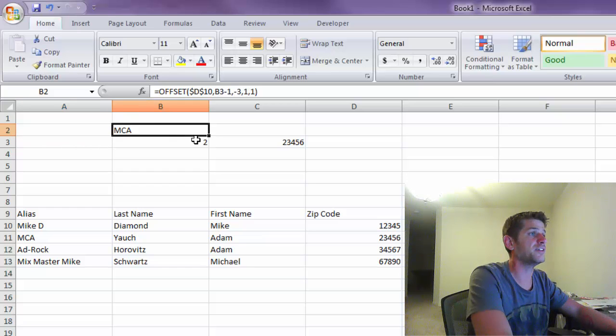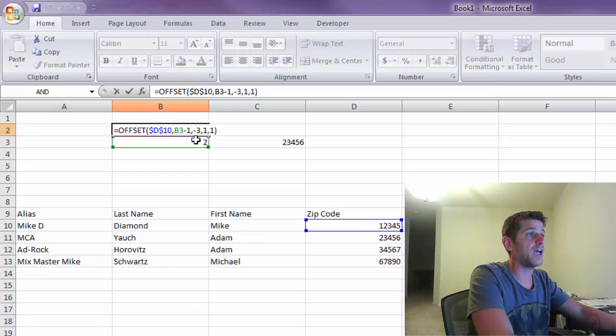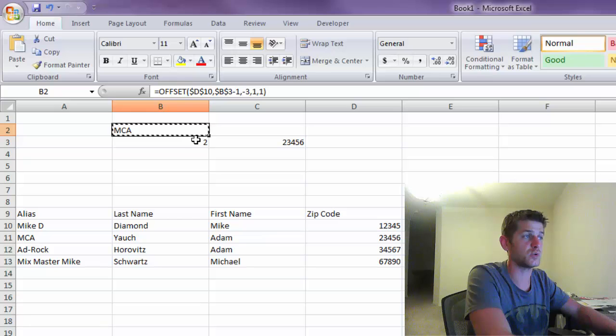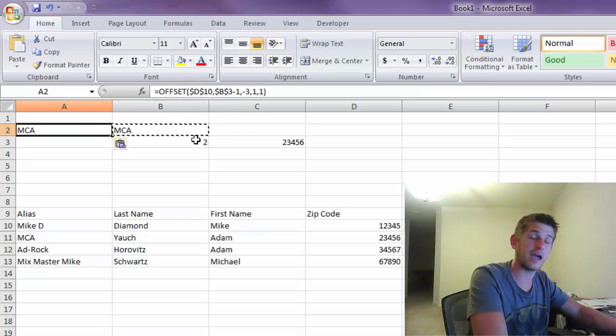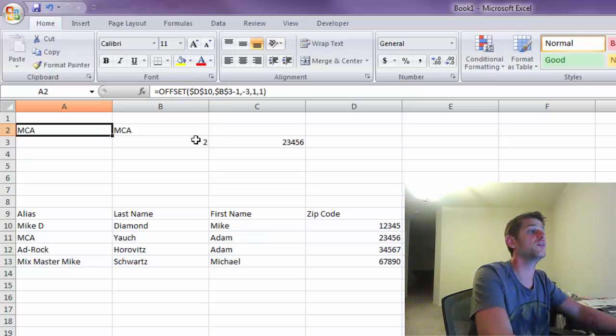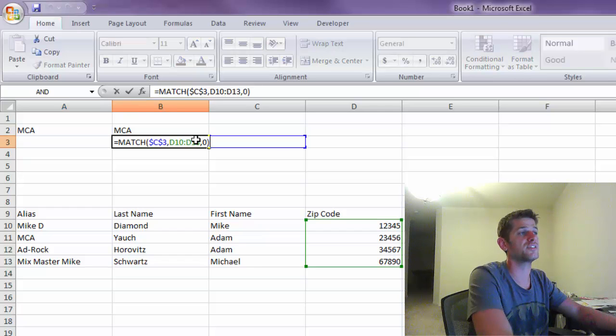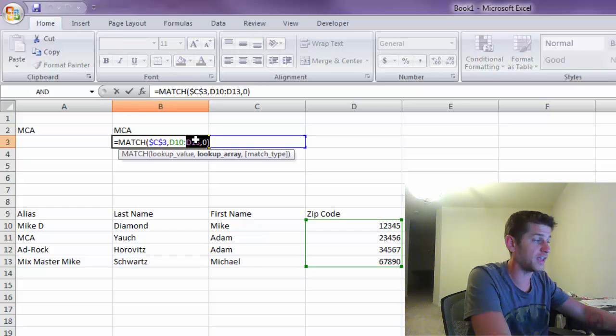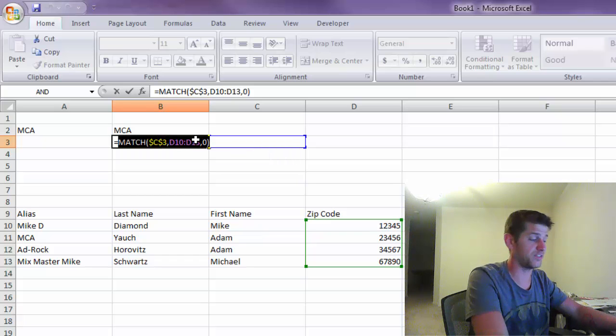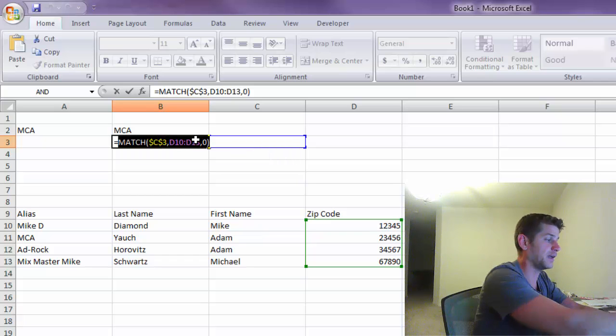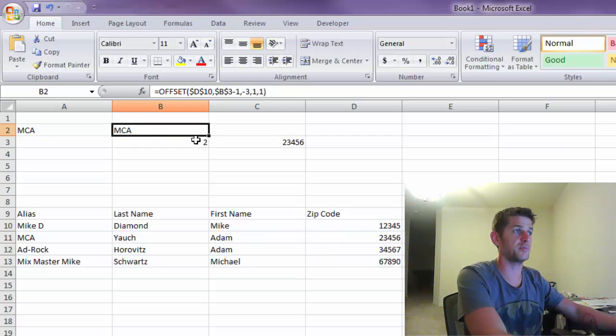What we're going to do is edit this one and lock down the B3, because I don't want that argument to change when I shift it. So I'm going to copy and paste the value into A2. Now I'm going to copy the text. You notice I hit F2 to get into edit mode on the cell. I'm going to copy this formula. I'm going to escape because I don't want to change it. I'm going to move over here.